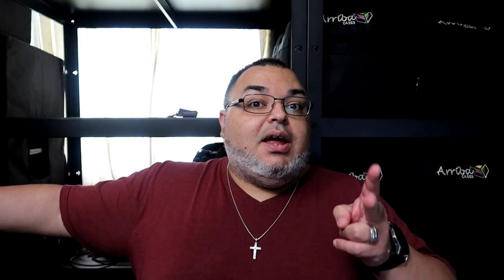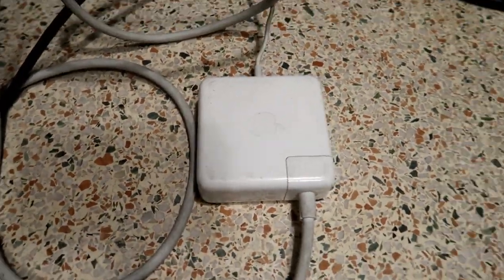A more inconvenient part of having a laptop is making sure you have everything before you leave. You've got your laptop, your hard drive if using an external, and most importantly your laptop charger. I've forgotten the charger at least two or three times, which is why I now have three or four of them. Keep at least two in your backpack — one to charge while downloading music and a spare just in case.